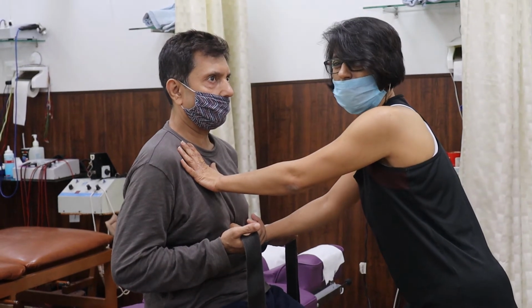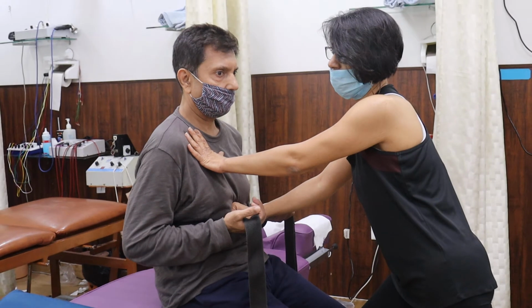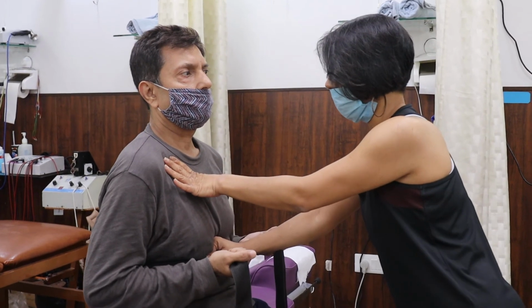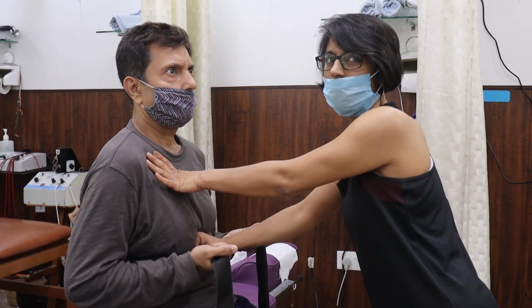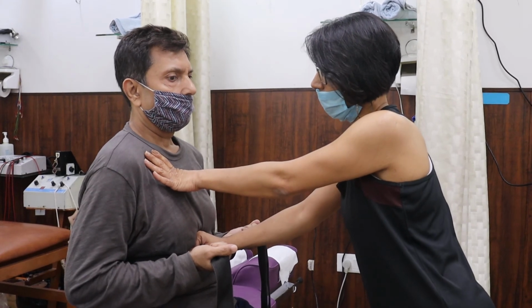And we basically, everybody is breathing from the diaphragm, but here what we are trying to do is get them to breathe from their ribcage without engaging the ribcage. We are basically trying to teach them how to breathe in through the core and not through the diaphragm, which is shallow breathing. Breathe in.